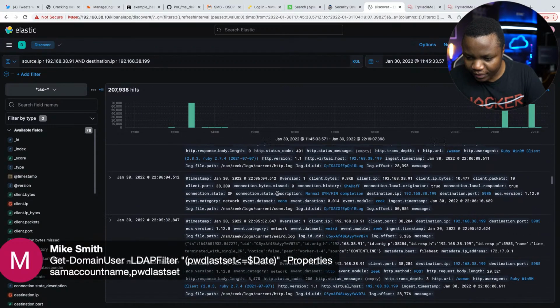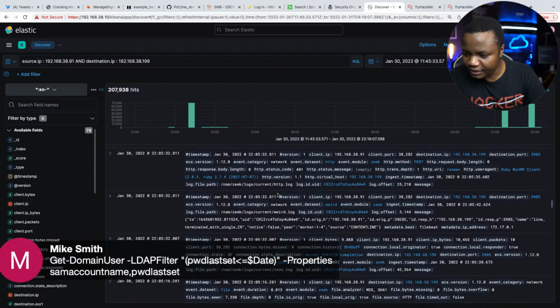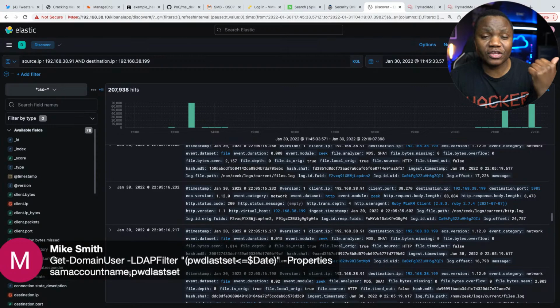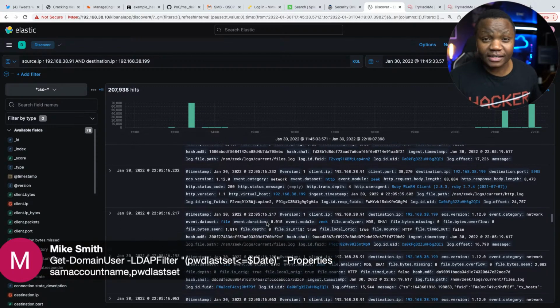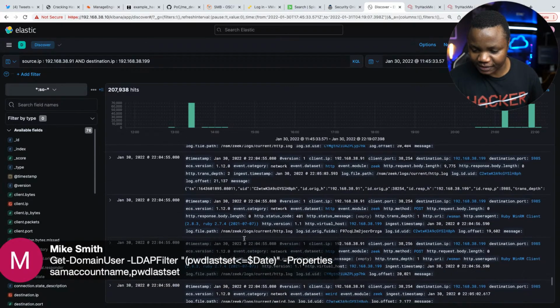But so far, looking at this, it's a lot of Zeek events, which is kind of disappointing, because I think WinRM encodes. Does anyone know? Let me know in the comments if you know for sure if Evil-WinRM encodes our payload, which is nice for me as an attacker, but it's also not nice for the defenders because I cannot see the traffic here.